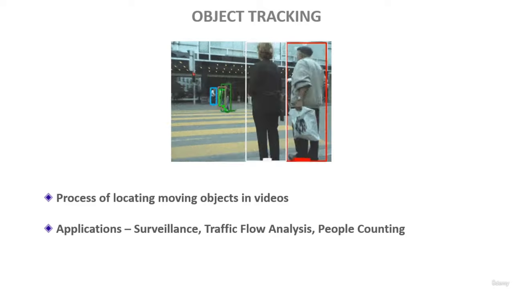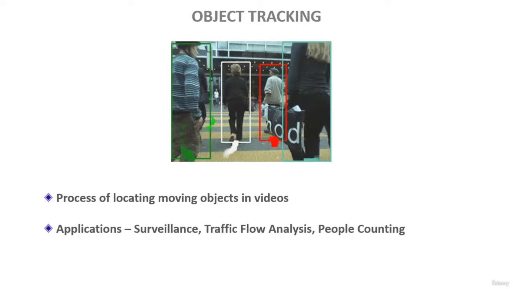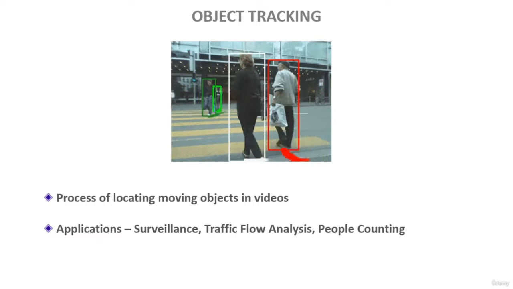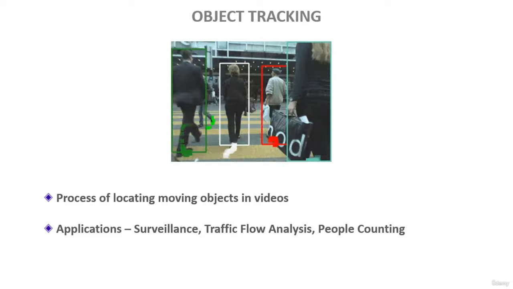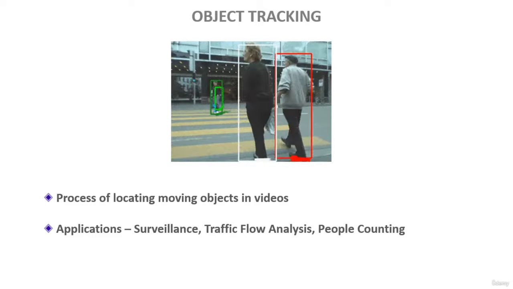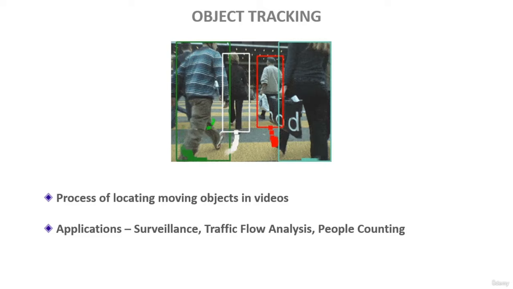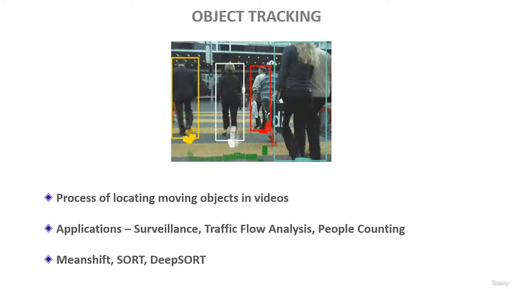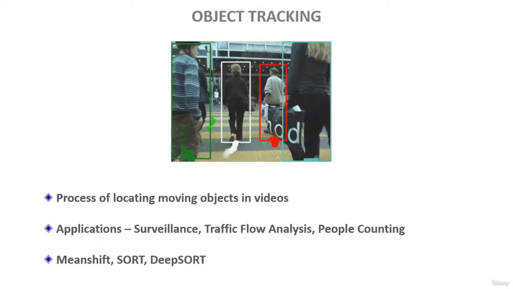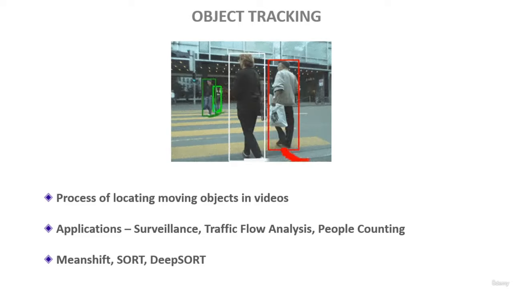There are many practical applications of object tracking, such as surveillance, traffic flow analysis, people counting, audience flow analysis, to name a few. The main purpose of object tracking is to relate target objects in successive video frames. The relation can be specifically tough when the objects are in motion, fast relative to the frame rate. Apart from this, another condition that steps up the difficulty of the issue is when the tracked object frequently changes orientation and location over time. To handle this, various approaches for object tracking have been defined in industry, like mean shift, SORT, and Deep SORT. But for any algorithm or framework to be successful, it has to handle some common challenges which come in object tracking. Let's understand these challenges.